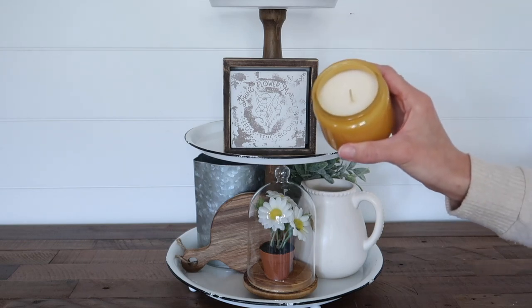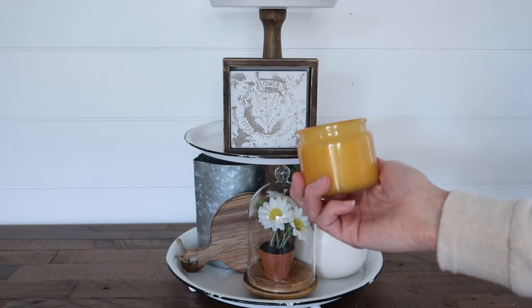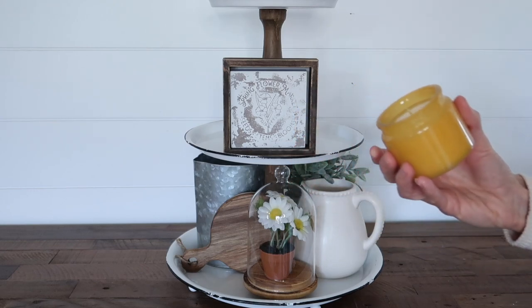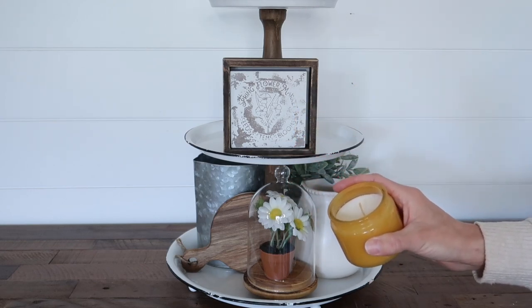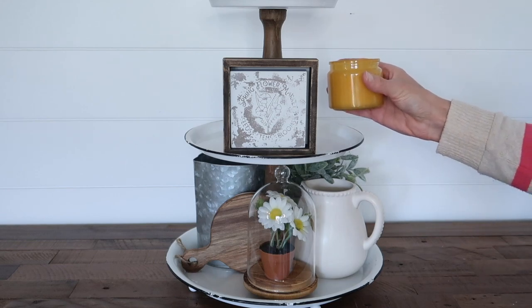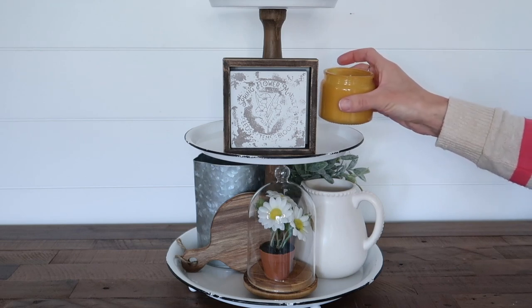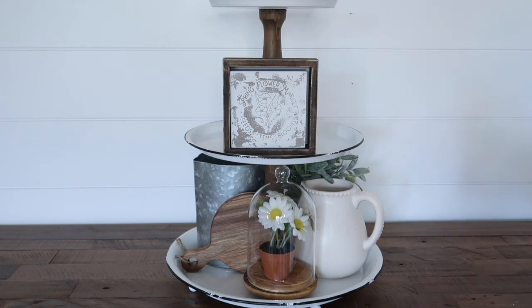So we're gonna move to the middle. Now I have this candle. I actually just found this at Target today. I fell in love with the color, and knowing that I was going to be doing a kind of a daisy theme with some light pops of yellow, I thought this would be perfect for a tray. So, smells good. Target Dollar Spot. It was a little pricey, $3, but I can see myself using it quite a bit.